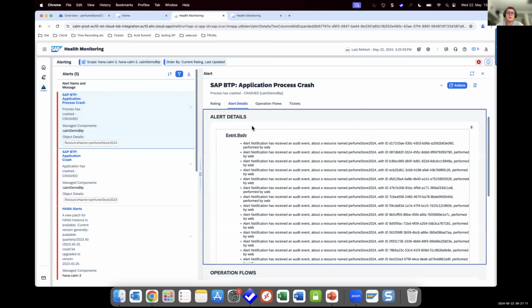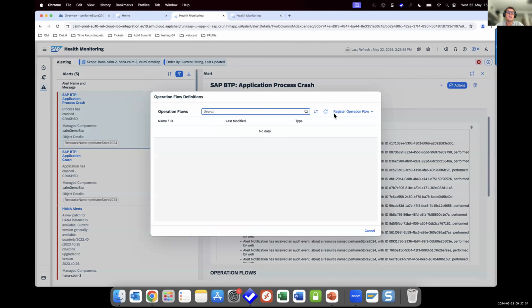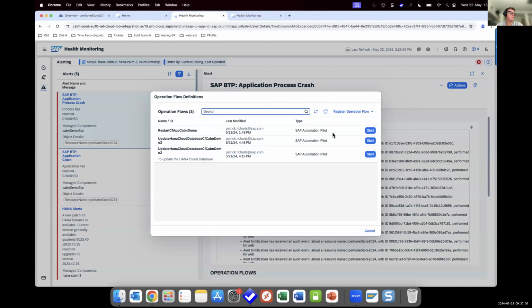And what I can do here is minimize this. I can trigger some recommended actions. In this case, besides confirming an alert, sending an email notification, or assigning a processor, I can start an automation, a so-called operation flow. Here we have some already predefined operation flows, in this case of type SAP Automation Pilot.